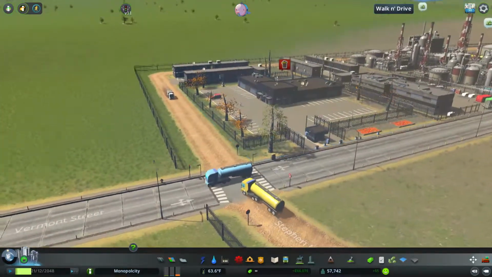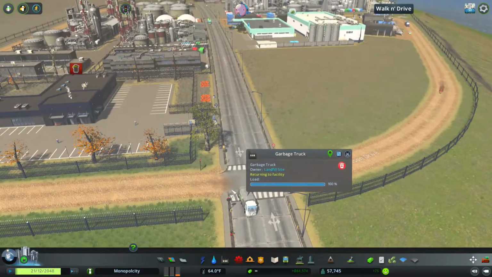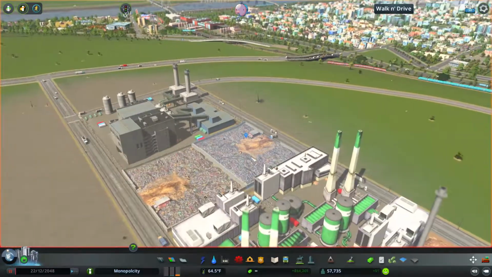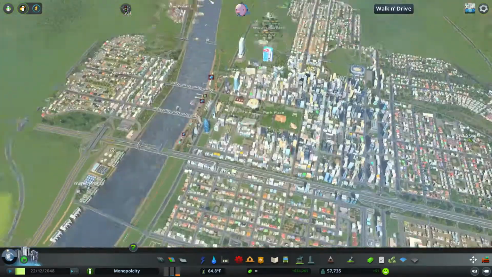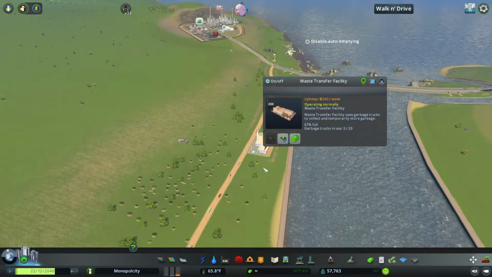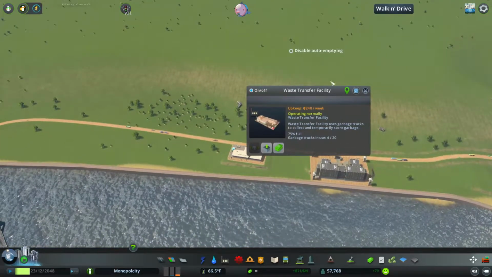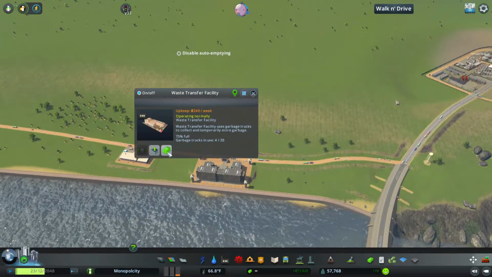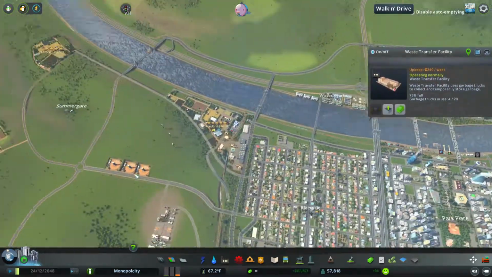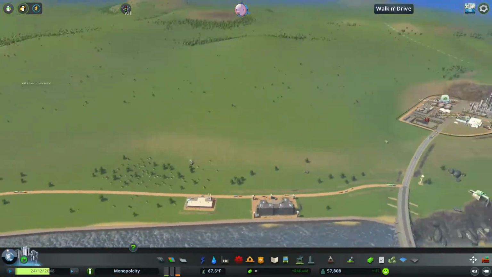I do not understand what the hell is going on with this. You're a garbage truck. Oh my god, you're right there. Going to a landfill. So, why won't this work? You'd think that this would just come right here, pick it up. This is a transfer facility. It gets the garbage to collect and temporarily store, and then something comes from this building to pick it up. That is my understanding of how those work.